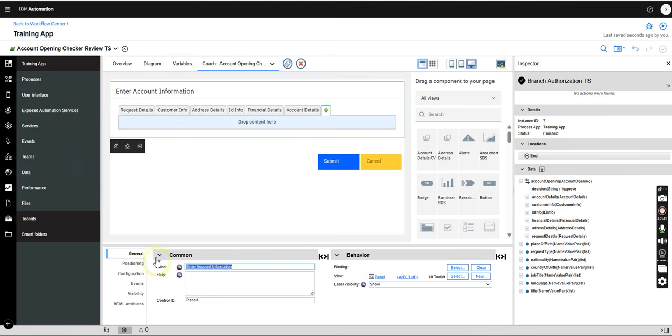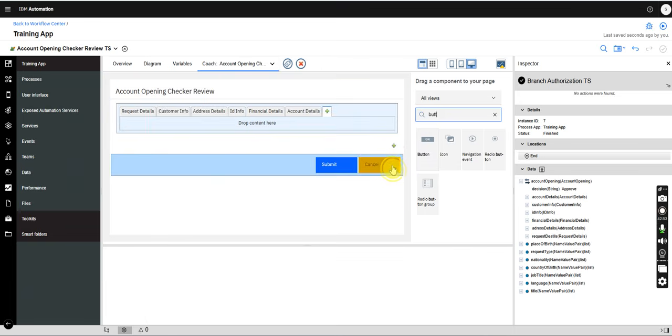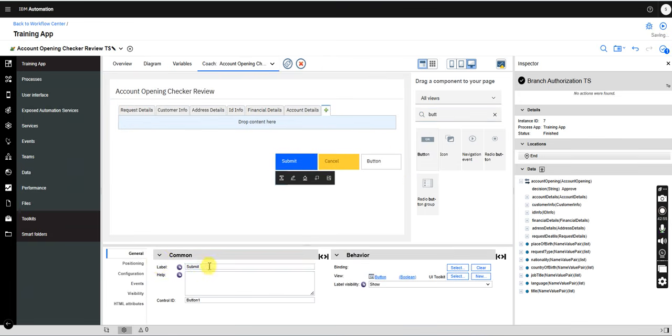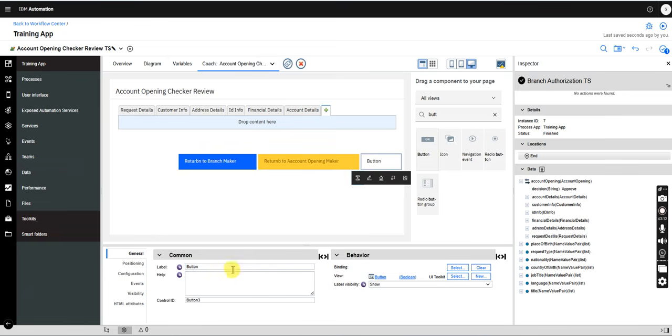Here it will be account opening checker review. Okay, the buttons will be, I'll just put one more button. Okay, and the button will come over here. I can just rename return to branch maker, return to account opening maker, and the last one will be approve.